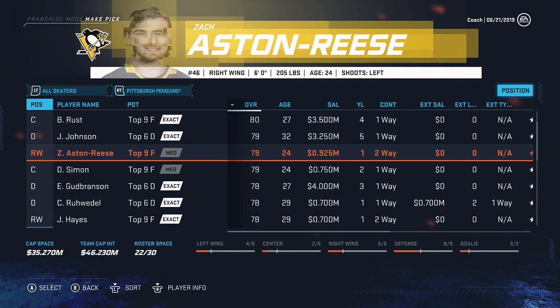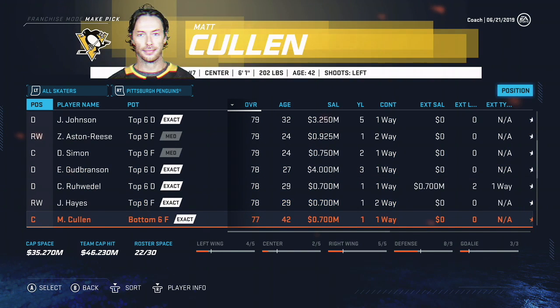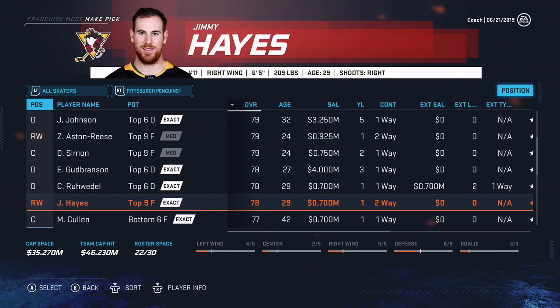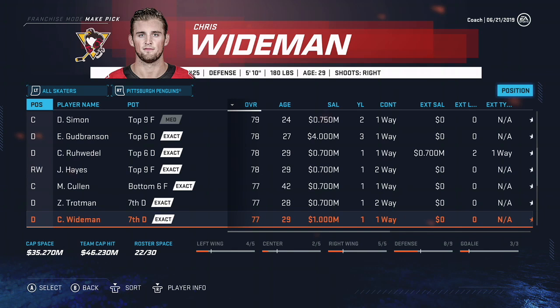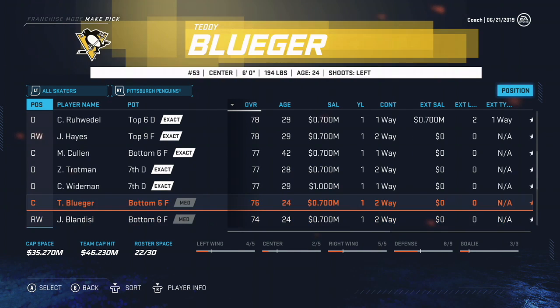I don't know. Jimmy Hayes. Who are you? Matt Cullen, 42 years old. I can pick you just so you can retire. That might be what I do, because I don't think you guys have anybody I'm interested in. I'm just going to let all you guys walk.